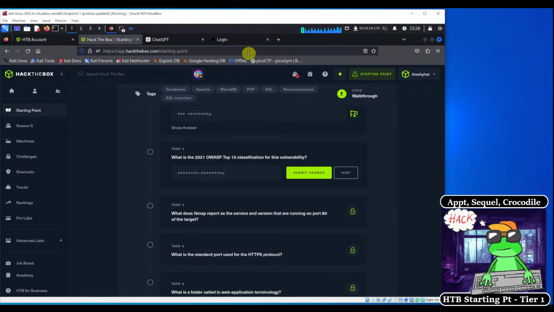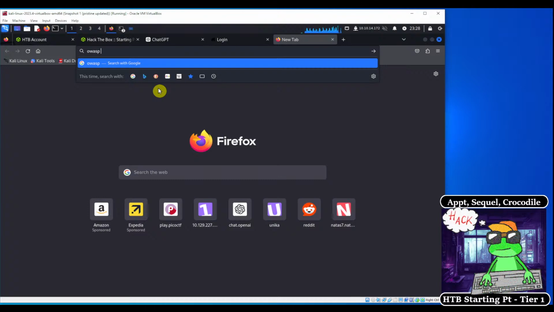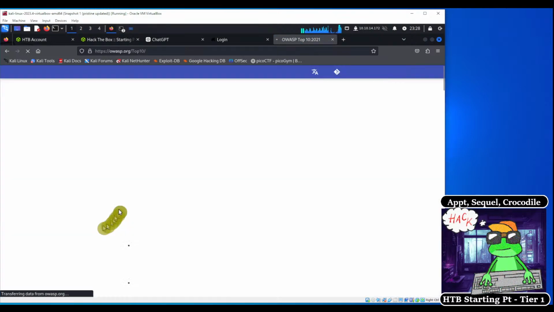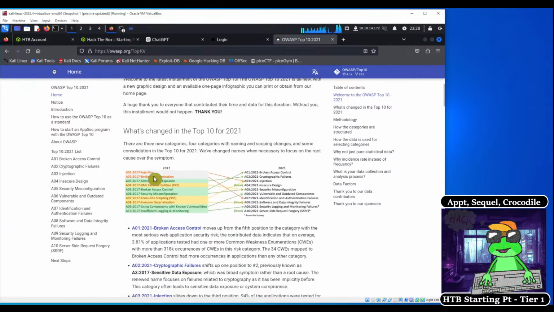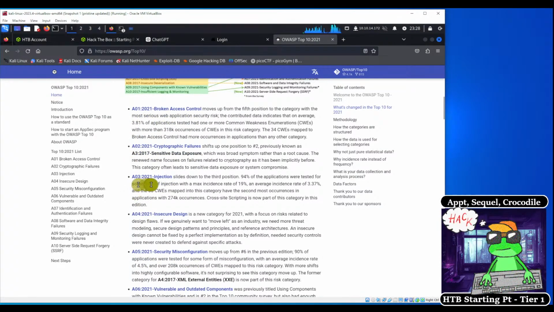we could look it up really quickly right now. Okay, so OWASP Top 10, 2021. So let's take a look here. So this is what we're looking for right here. They've got their top 10 over here according to different categories.